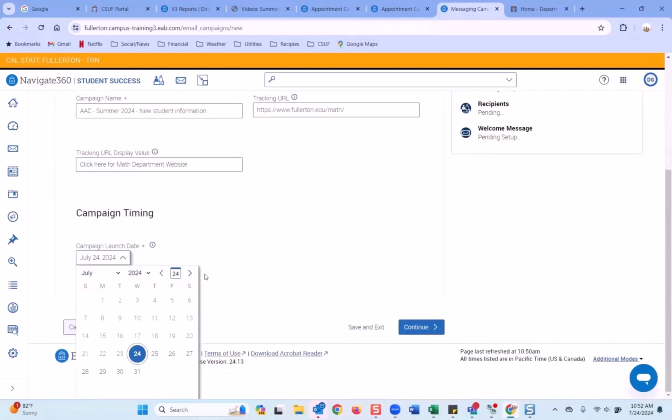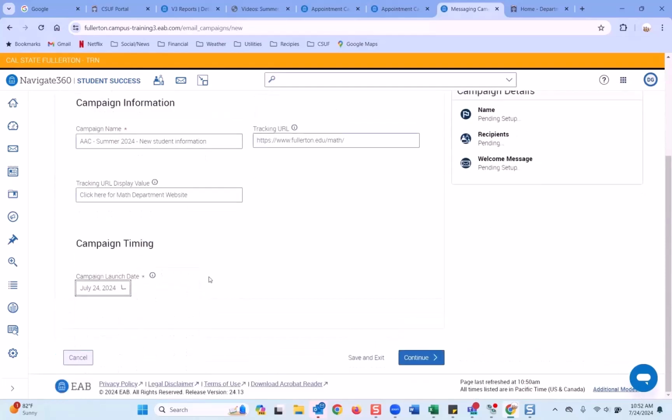When you want to launch this campaign, let's say we can launch it today. So it's really a basic setup. You've got your name, and you don't have to do a URL, by the way. It's something you can utilize, but it's not required. Click continue.